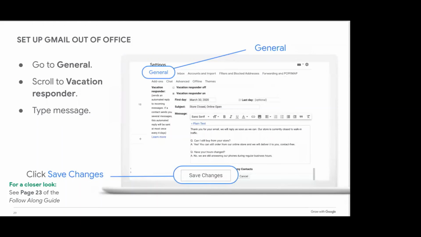Once you're in the settings area, go to the General tab, scroll down to the vacation responder area, and type in the first day you want the auto reply to start. You can also put in the last day or leave it open-ended if you don't know when it will be ending. Add a subject line to your response and then type the content of your email. Click Save Changes, and then your auto reply is set.